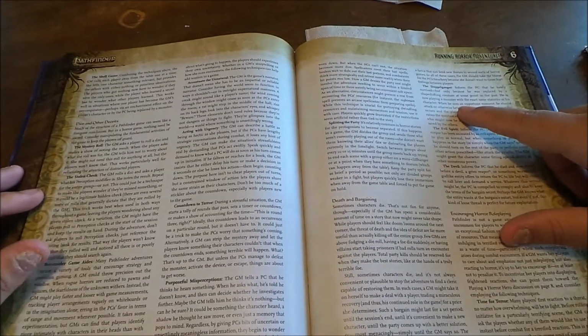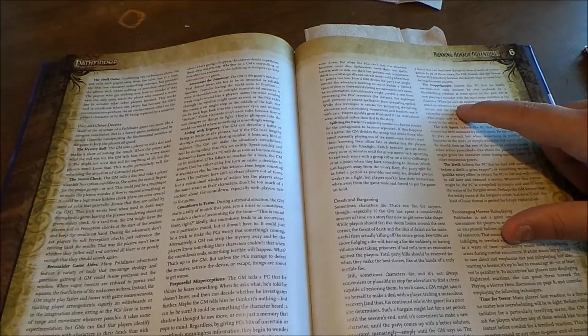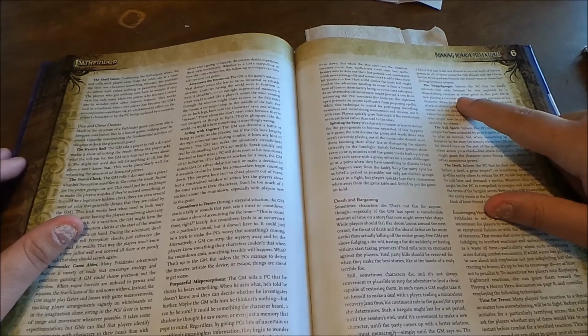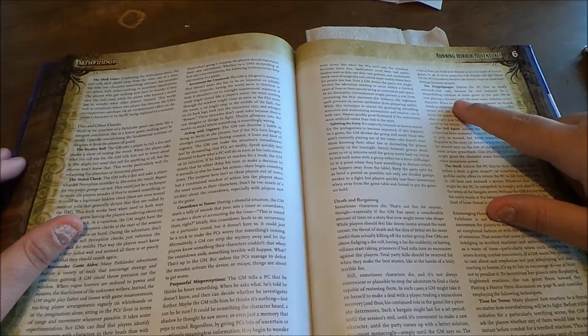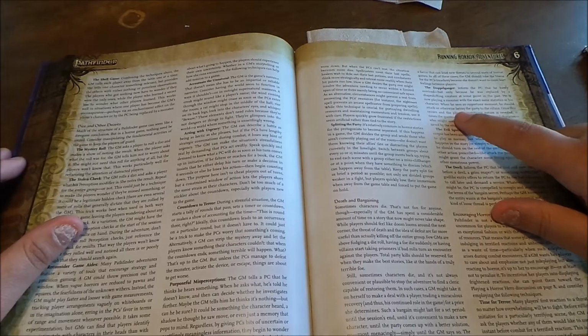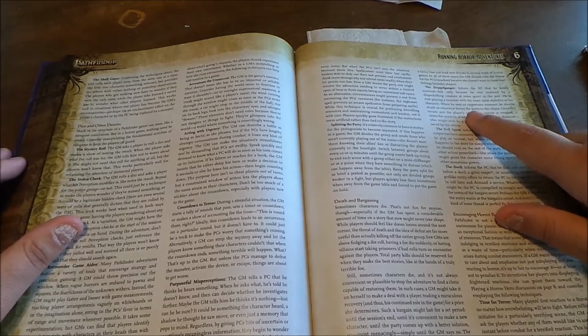So this one's called the doppelganger. Obviously, sometimes players die and they may come back. So in this case, inform the PC that he barely survived, only because he was replaced by a shape-shifting creature at some point in the past. He is now playing a monster with the exact same stats as his character. When he sees an opportune moment, he should attack or otherwise betray the party to the villain.